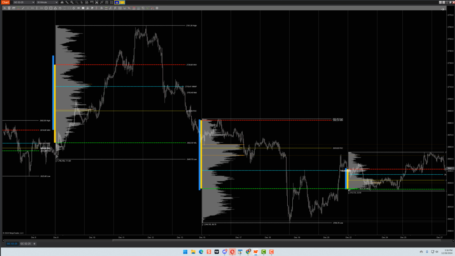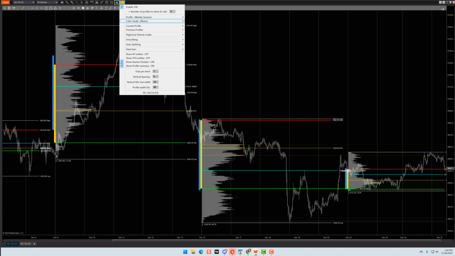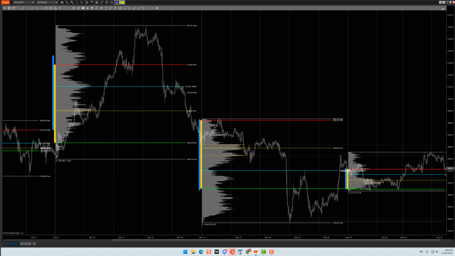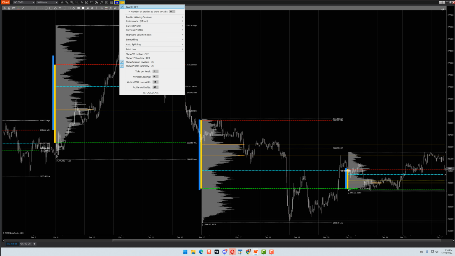Now, of course, like most of our indicators, there's a drop down here where we can get to pretty much anything you would want to tweak or that you would need to fuss with here. So let's just quickly review. So on off, right? That's pretty simple. The profile here. Now, by default, if I'm looking at something 30-minute and above, I will almost always start with a weekly profile, as you'll note here.